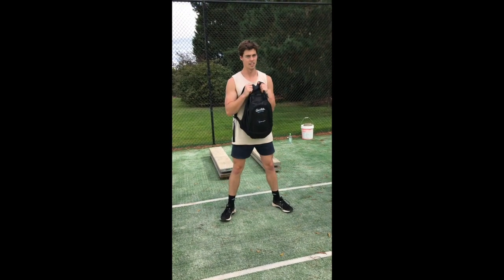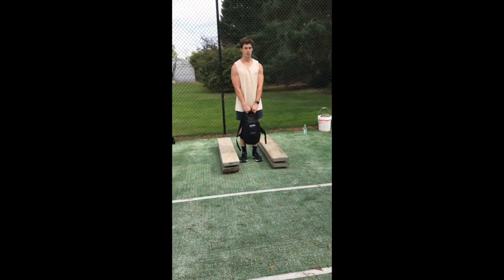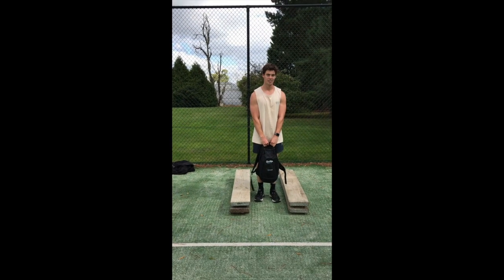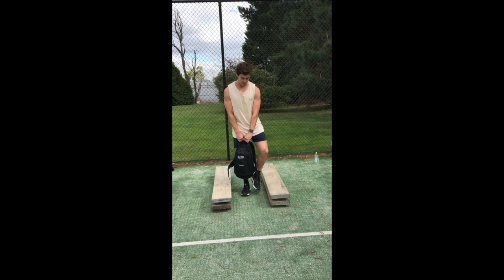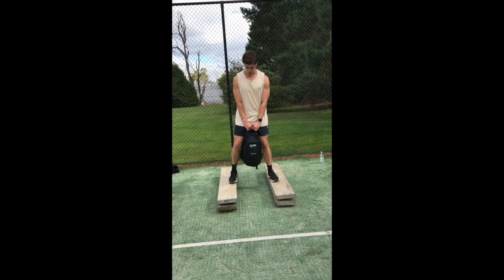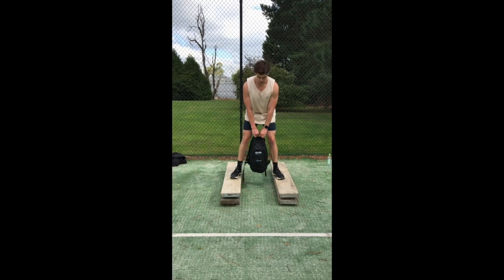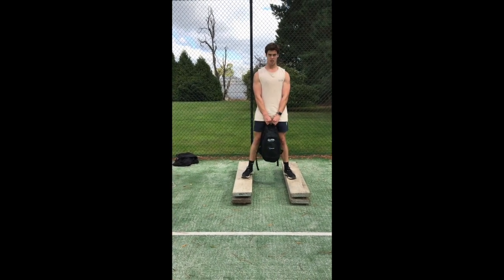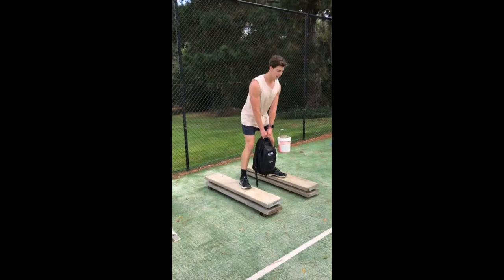Pretty standard, everyone knows how to do it. The deadlift, something that can help a bit. I'm going to use the backpack as well in a kettlebell kind of position. And something that can help with this is elevating your feet. So that way it's from a deficit. So you can get a bit more range of motion, which allows you to stretch the muscle a bit more and get a better workout.